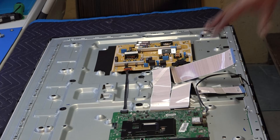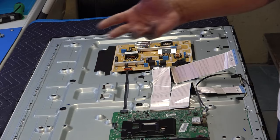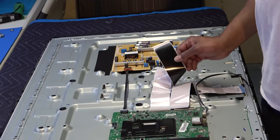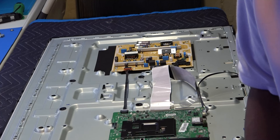Okay, another thing I'm going to make a note about is that when you're putting these back together, people have been leaving me comments saying that one half of the picture is jumping, or there are lines in the screen when I put it back together, and I know there wasn't any before. Look at these ribbon connectors, these contacts on the end, look at them real close. Let me see if I can get this on camera. Matter of fact, pull one off. I can zoom in on that.